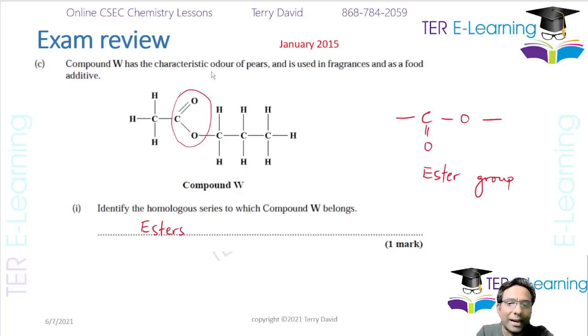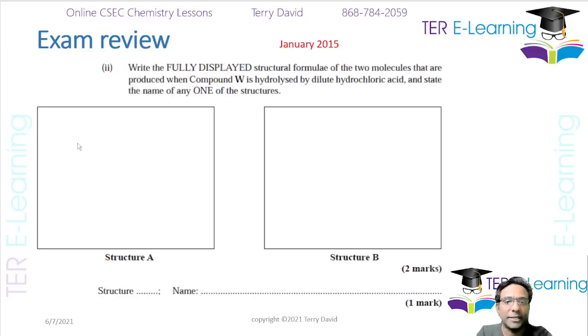Also a hint that you all should pay attention to when it comes to esters. When they say it has a smell, has an odor, and is used in fragrances, that tells us one time, hey, that's an ester. That's a hint that CXC normally uses. They might say sweet smelling oily substance. That's an ester.